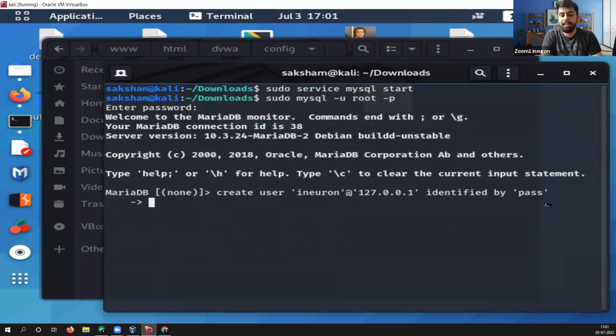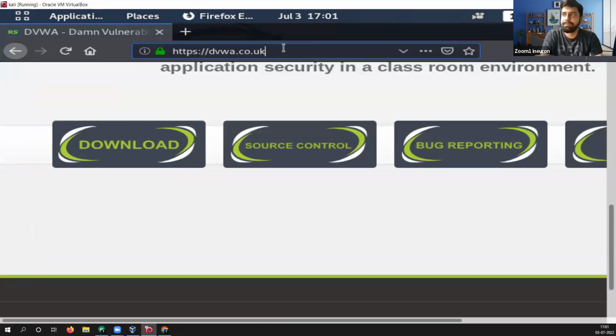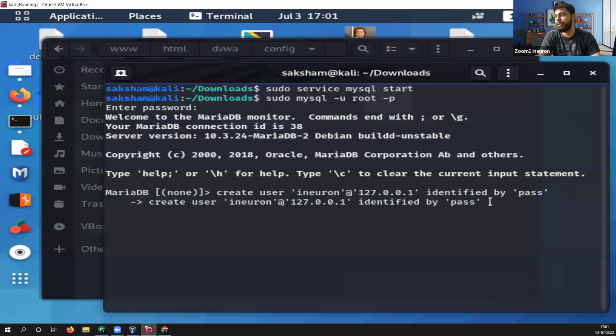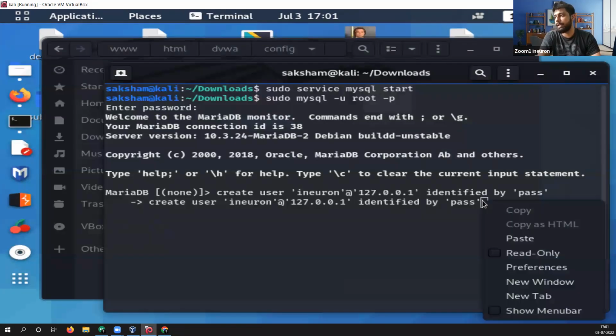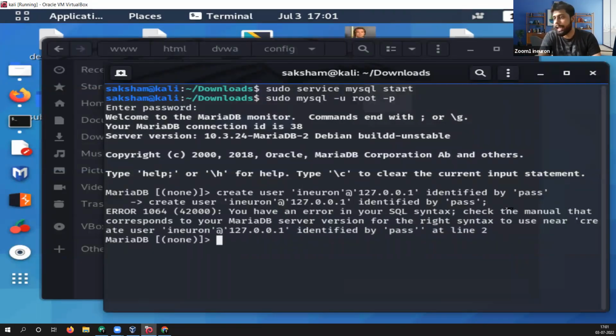It seems this key is not showing up on my keyboard. That's really sad. I need it in order to end this query, and it is not coming up on my keyboard. That's weird, but we're going to put it in anyhow here. Okay, so when I hit enter again, it shows me you have an error in your SQL syntax. Is it because of this semicolon that I've created?